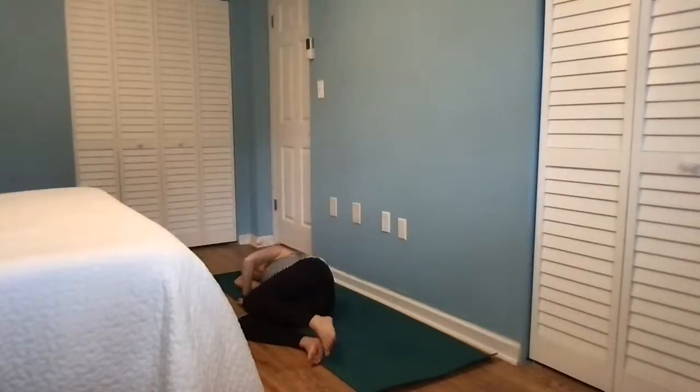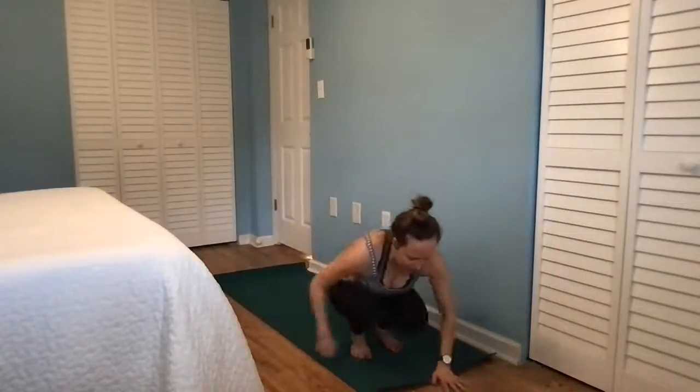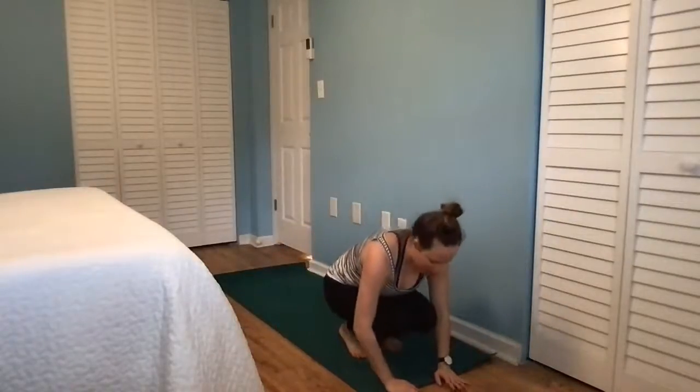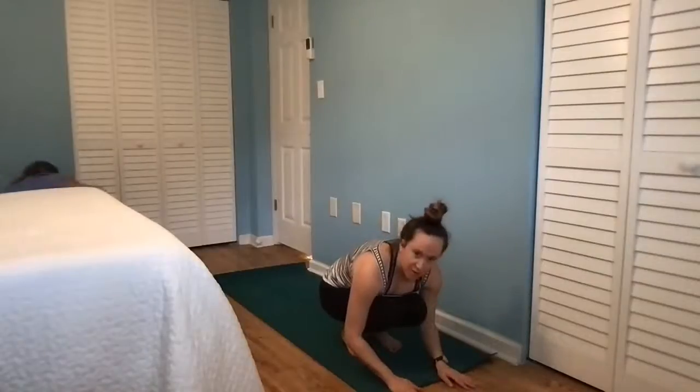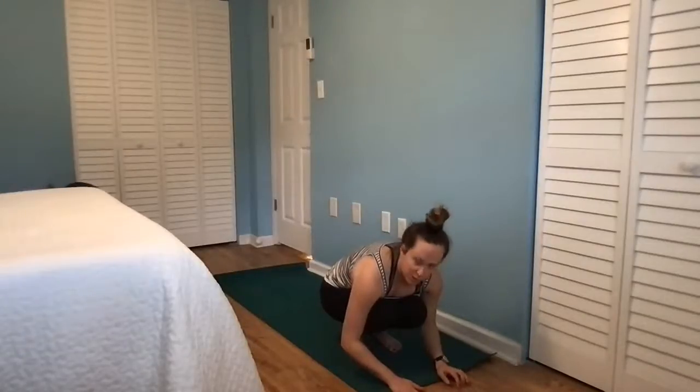Take your top hand and push your body forward. Now we're going to hover onto the balls of the feet one last time. And maybe you notice your calves feel a little bit stiffer or warmer from your workout. I want you to just notice that you do have power to change and strengthen your body.